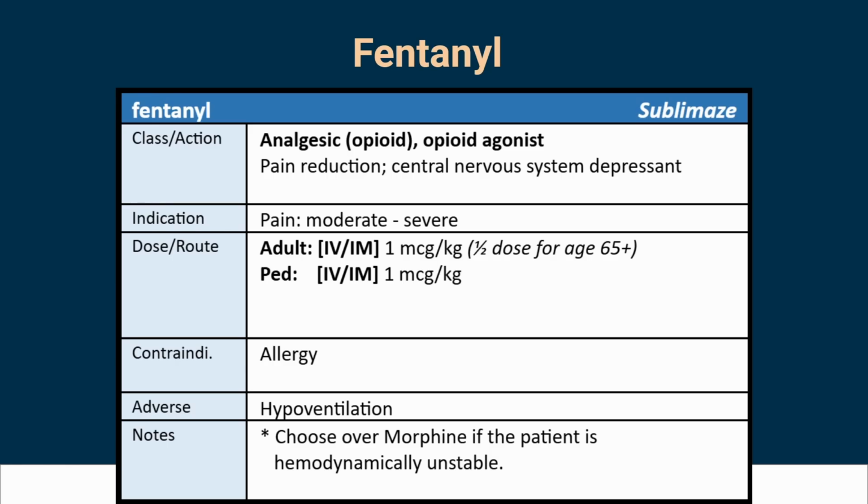In any event, we're going to have our dosing for adults. The irony of this is I think that's so stupid. Geriatrics. I called up medical control for orders. I think when I last worked at Metro, we had to get orders for fentanyl. I can remember calling and asking a doctor for fentanyl and him giving me just a straight dose. He's like, yeah, go ahead and give 125 mics. And I was like, do you want me to halve that dose, doc? And he was like, nope. And I was like, hell yeah, right?